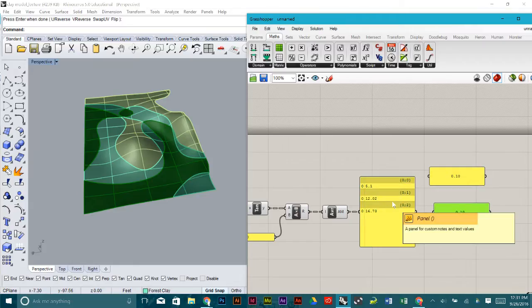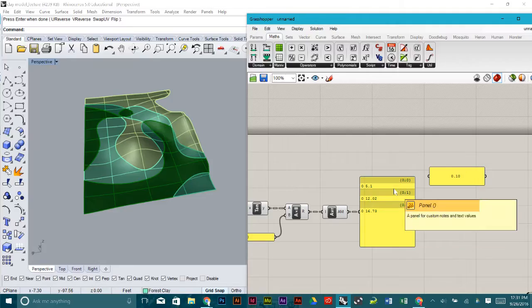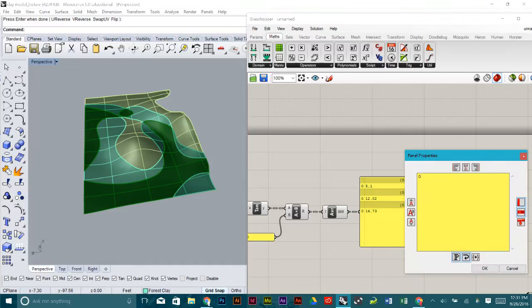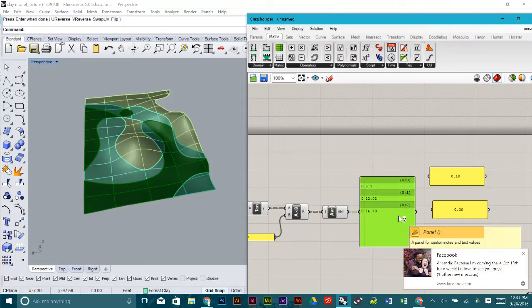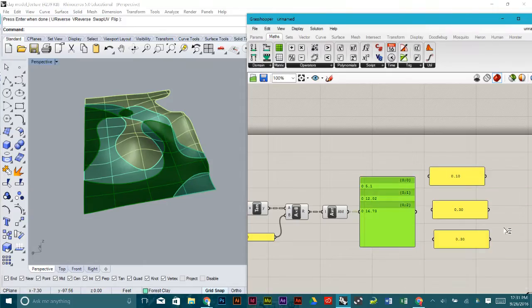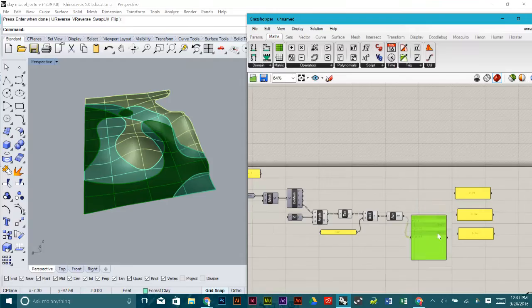And then the 12 to 16, that's all within the same parameters of a hilly area. So these are going to be 0.30. This is also going to be 0.30. So we can go ahead and remove this. This is really just to help us find those parameters.